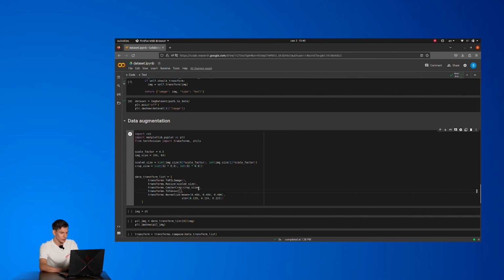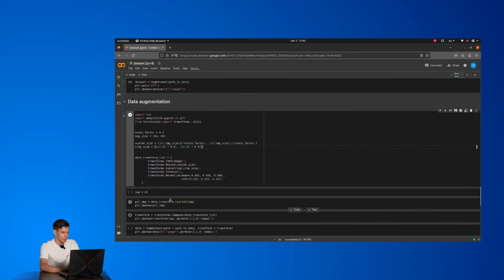Then we want to change the view of our picture to a tensor, and then we want to normalize it to change the color space, for example, for a better learning process. So let's do it. We define the data transform list, as I have already said, and then we will use it a bit later.